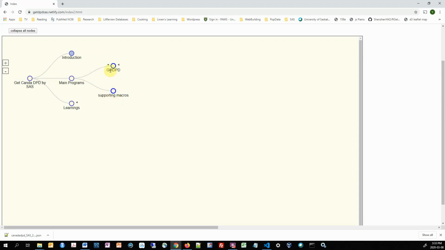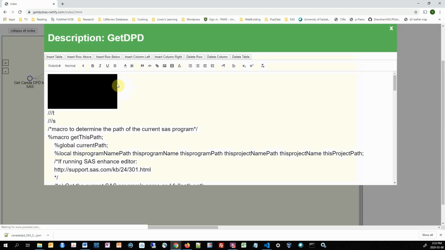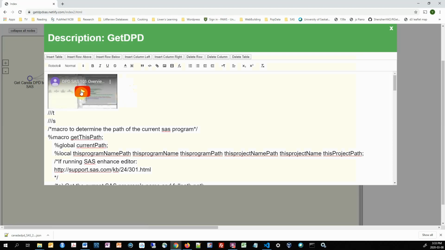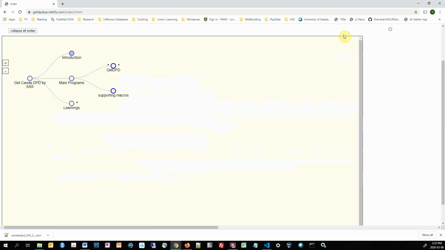Now, for the first one, look at the node. We have one more icon. Basically, this icon means that there are sub-steps. But anyway, first there is a play icon. So we can right-click and select Edit Description, and inside we can play the video. Basically, this video is an overview of the contents.